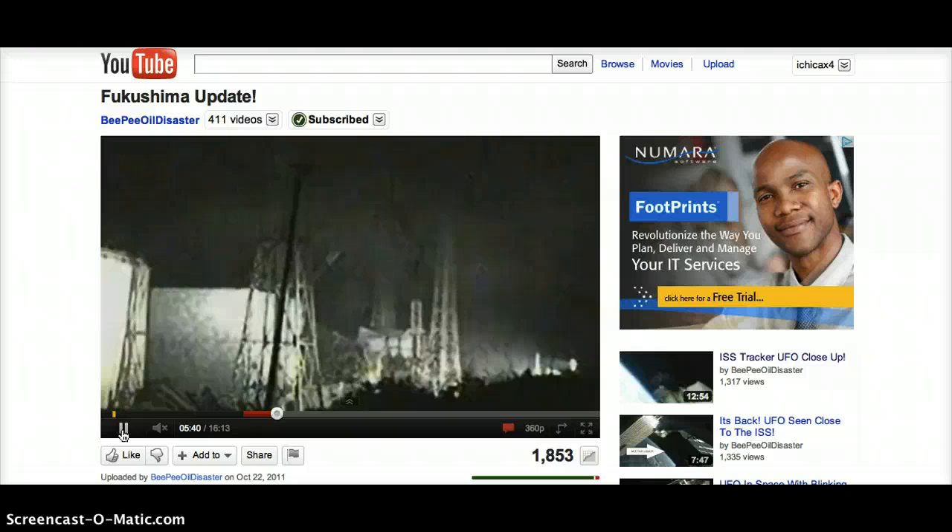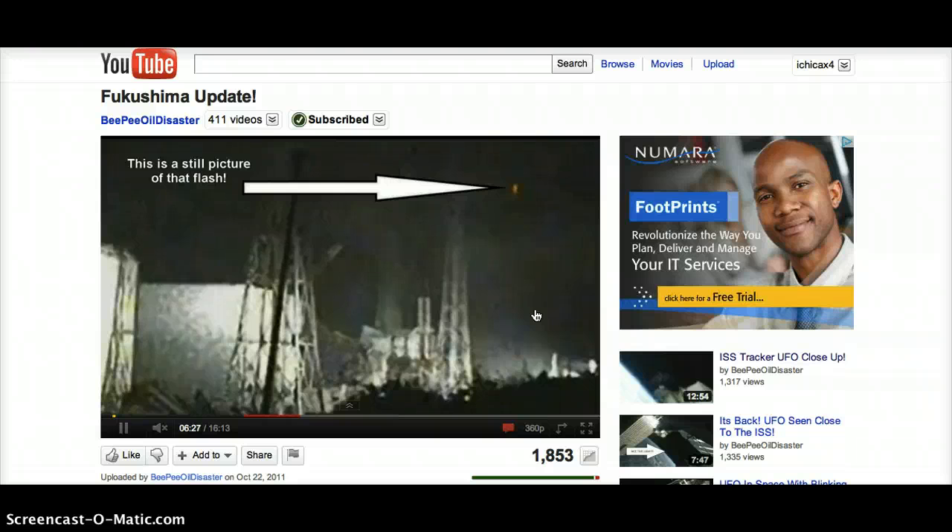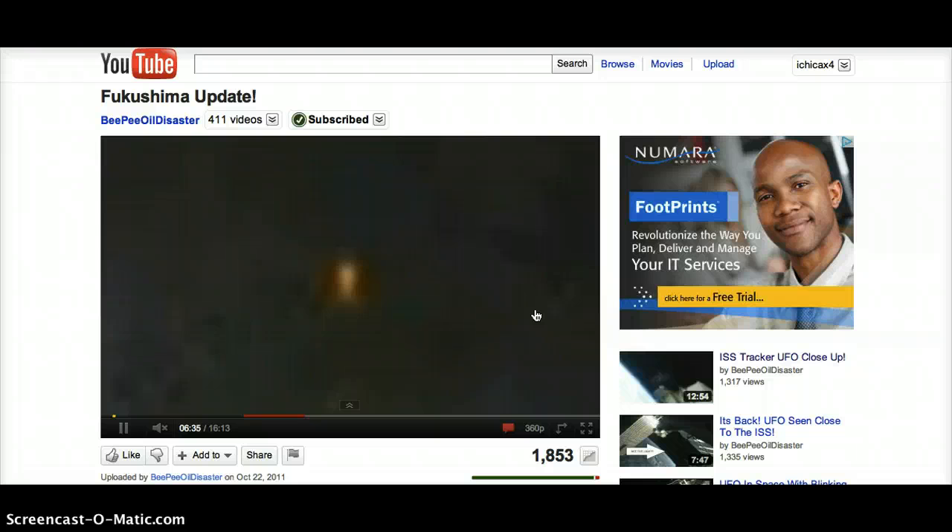It should be coming up here any second — right in this area. I checked the daytime cameras to see what's there because there's so much steam and smoke. This, by the way, is the incinerator where they're burning all the trash on site — the radioactive trash — sending it up into the air. I also read on Any News today that, according to a whistleblower working on site at Fukushima, Reactor 5 and 6 is now experiencing some type of crisis, and Hitachi is on its way to the plant to address it. This article was just posted yesterday, so who knows how long it's been going on. That could have something to do with these elevated iodine-133 readings. And here's the orange light.